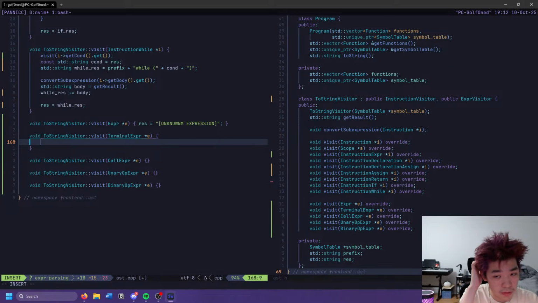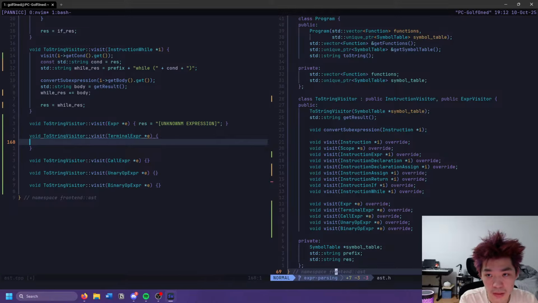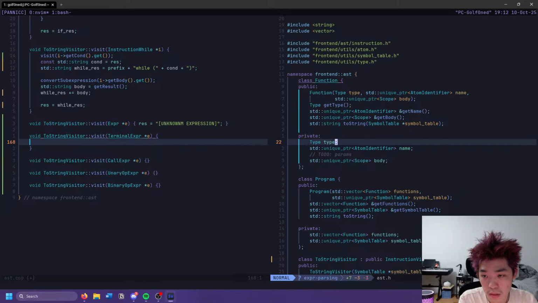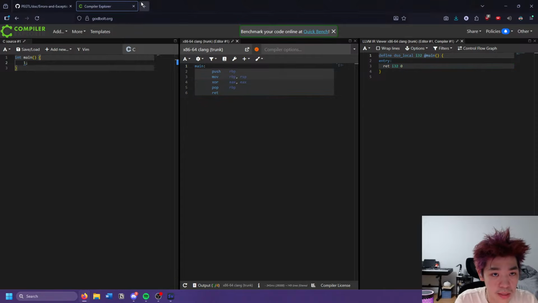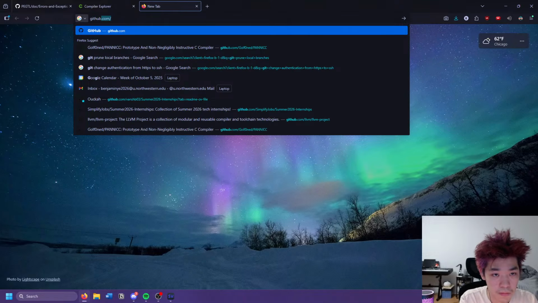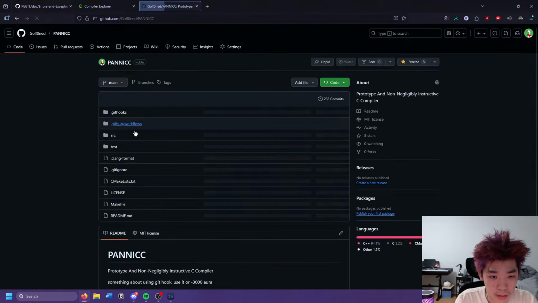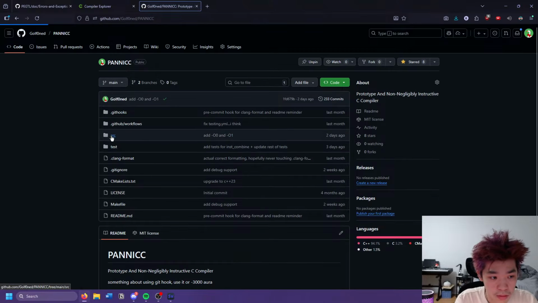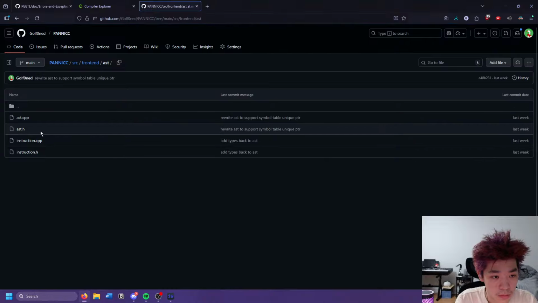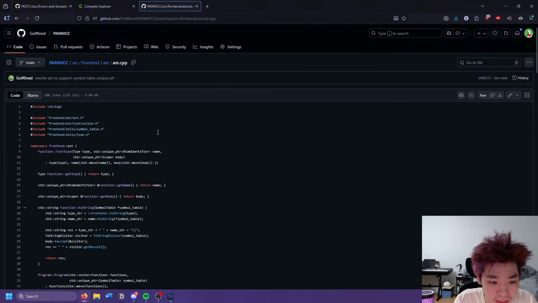Right, terminal expr, we want to, oh boy. How do I even do this? How did I do toString before for the atoms, at least? Yeah, let's check this out real quick, because I'm too lazy to pull it up in a normal way, so we will do it this way.